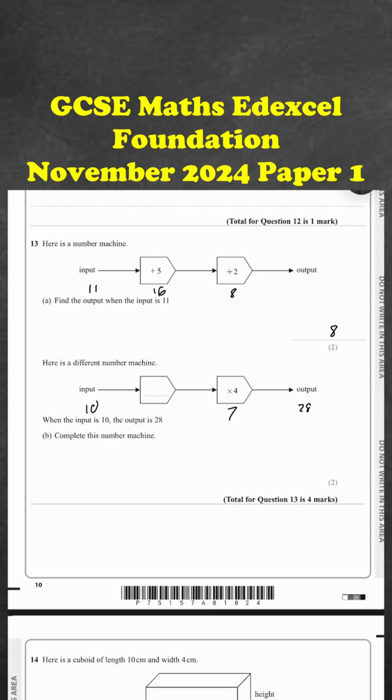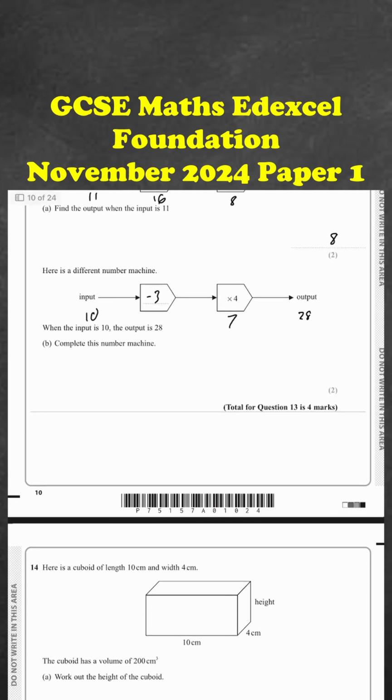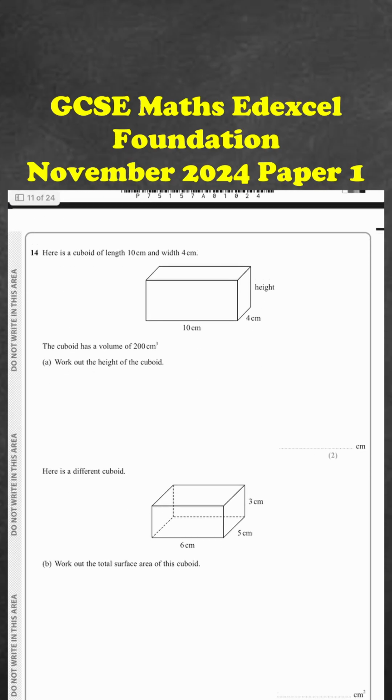And then 10 to get to 7, you just need to subtract 3. Or you can multiply by 0.7. I think that's 2 answers in the mark scheme for that, so sure, why not?